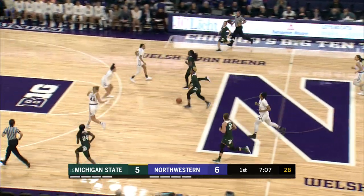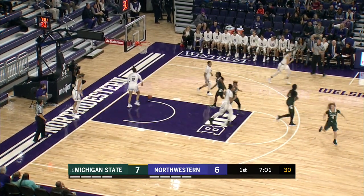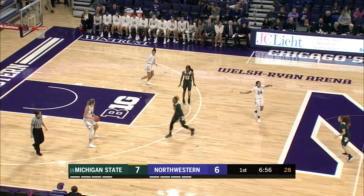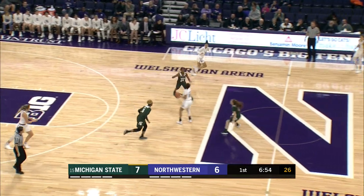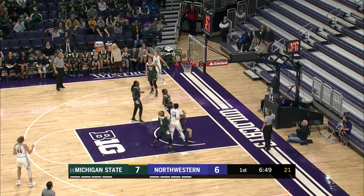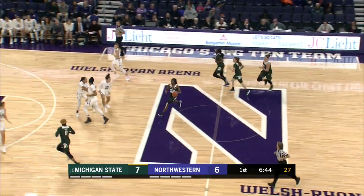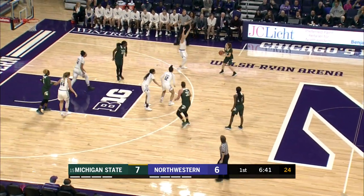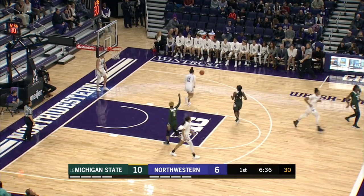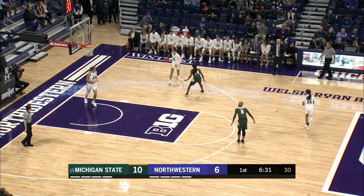Colley drives the lane, inside the middle, front irons it, gets the offensive rebound, puts it back in. Michigan State's up 7-6. Shea Cooley put up the shot, got her own rebound off the rim and put it right back in. Pulliam with the jumper in the corner — doesn't get it. Rebound by Michigan State. Cloudon brings it up the floor. Three-point basket by Terry McCutcheon, and Michigan State goes up 10-6. 6:33 left in the first quarter.